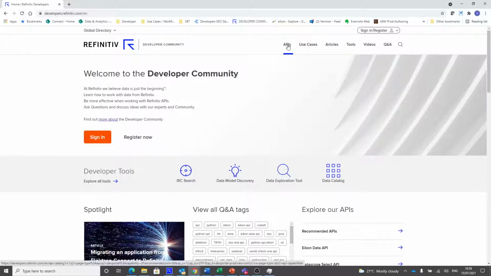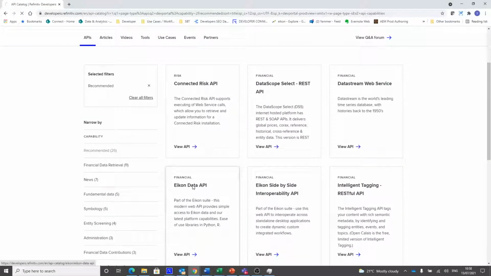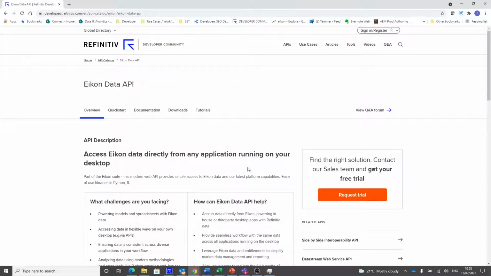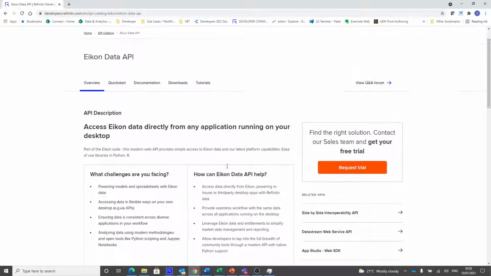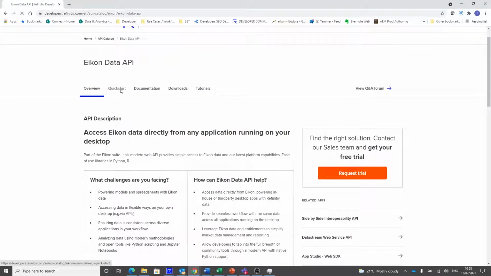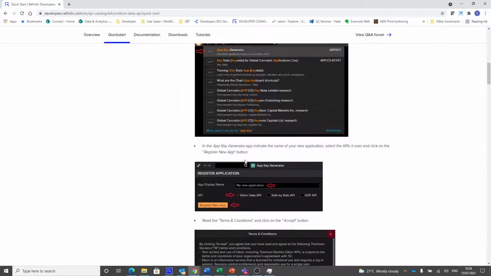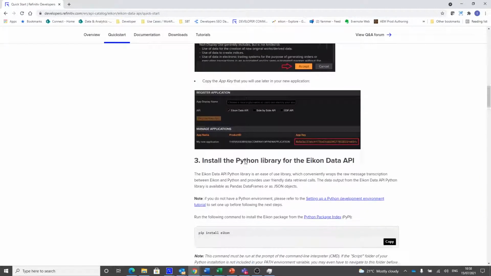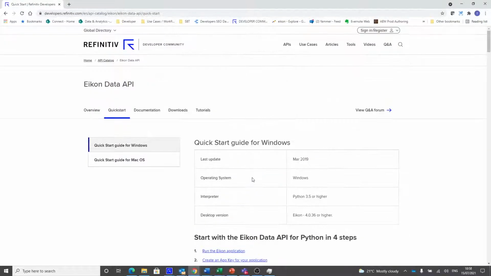In this case, what we're going to do is we're going to look through the Icon Data API very, very quickly, and in particular I want to show you a couple of key areas within here which will help you start to learn to use our APIs more efficiently. So the first thing we see is an overview, but what I'm interested in is a quick start guide. So that will give you all of the key pieces of information you need to get going and have some fun. And let's click over onto the tutorials.